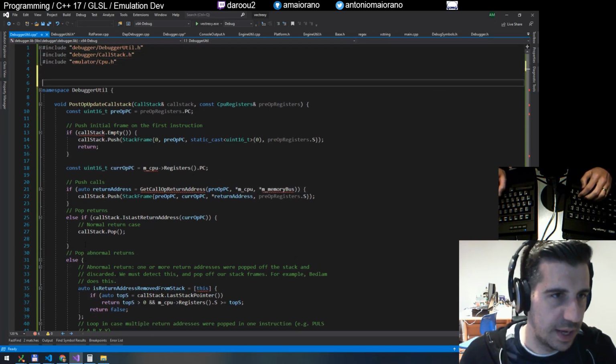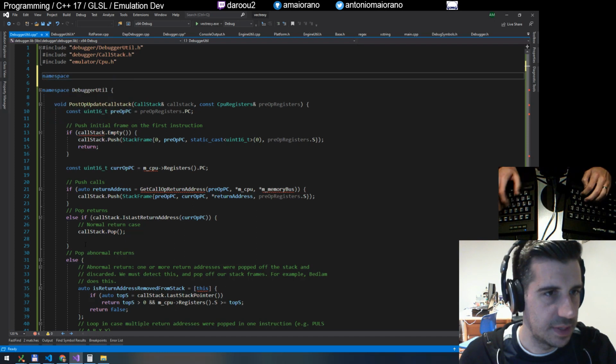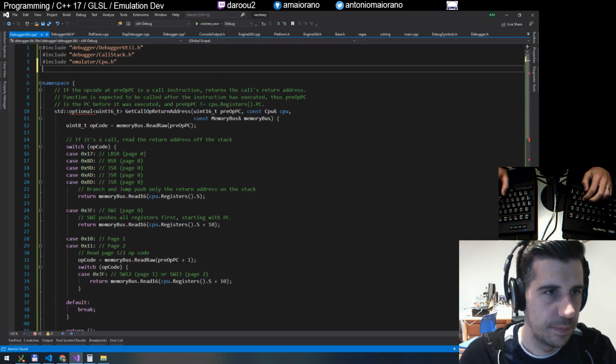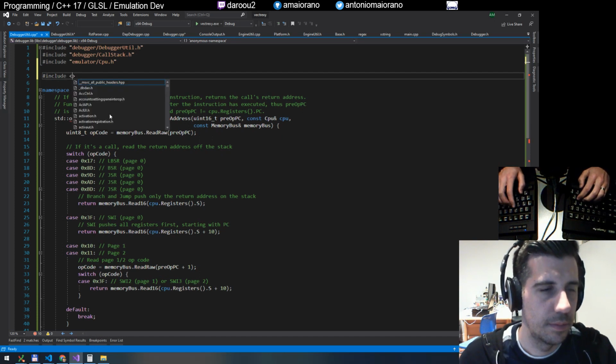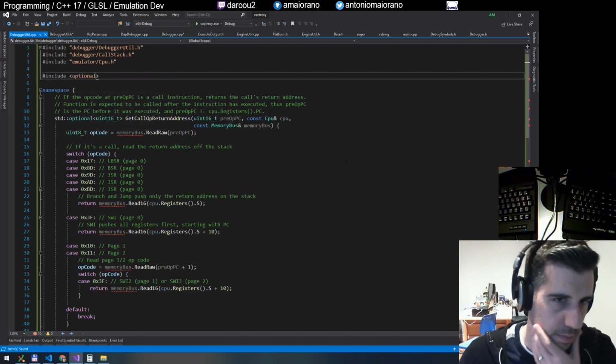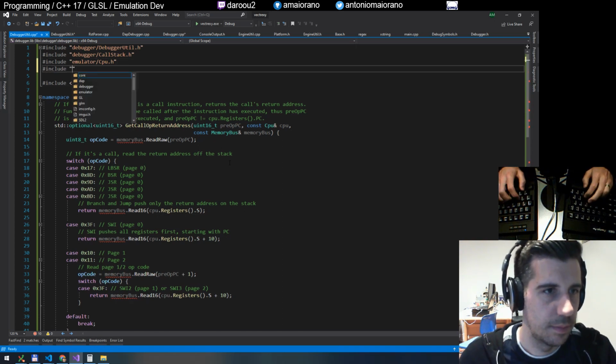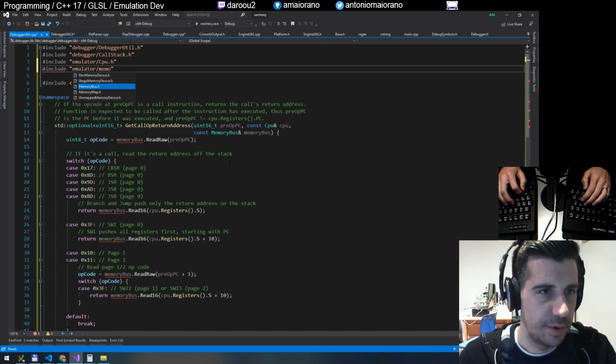In fact, this will stay in an anonymous namespace here. Emulator memory bus.